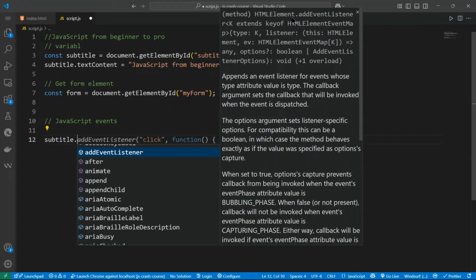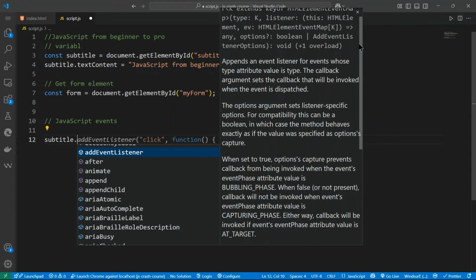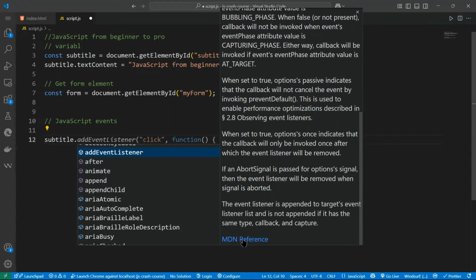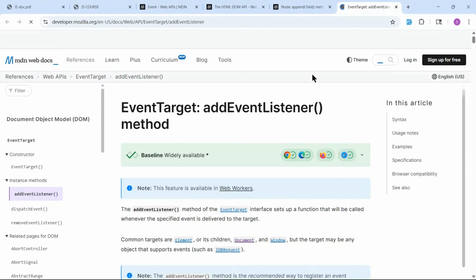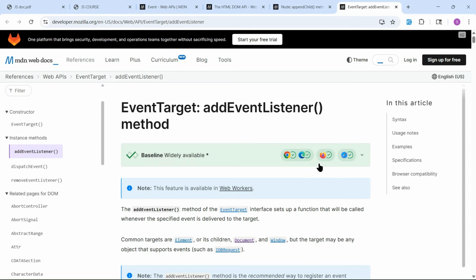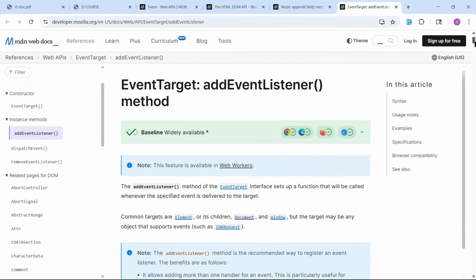So look here. If you scroll down a little bit, you can still go back to Mozilla. I want you to know that this can be your good friend, Mozilla developer.mozilla. You can learn much from here, documentation about everything, especially JavaScript. So event target, add event listener.